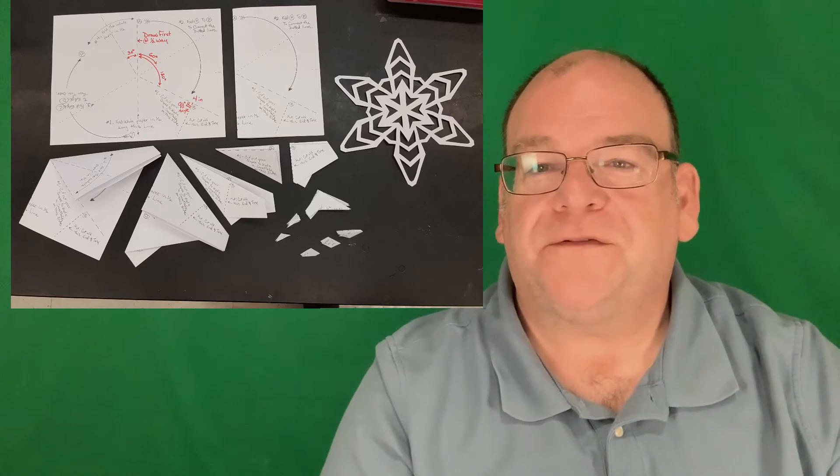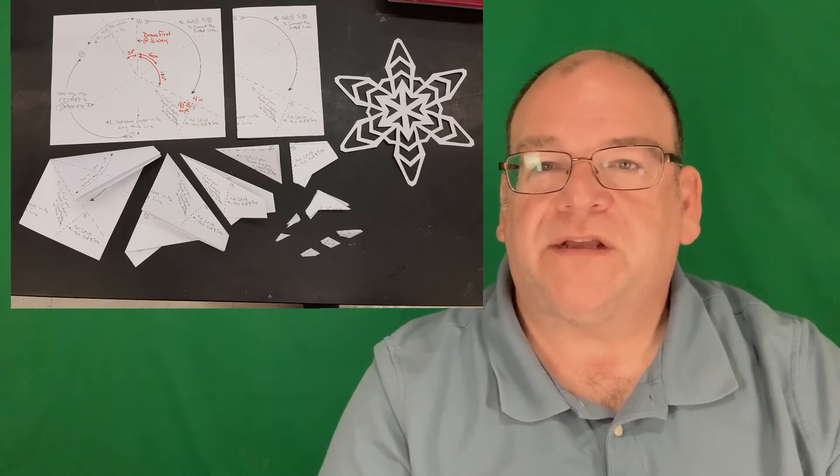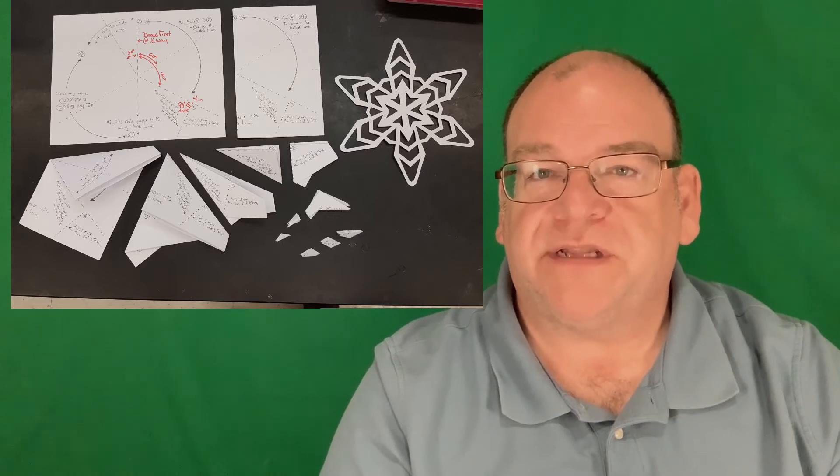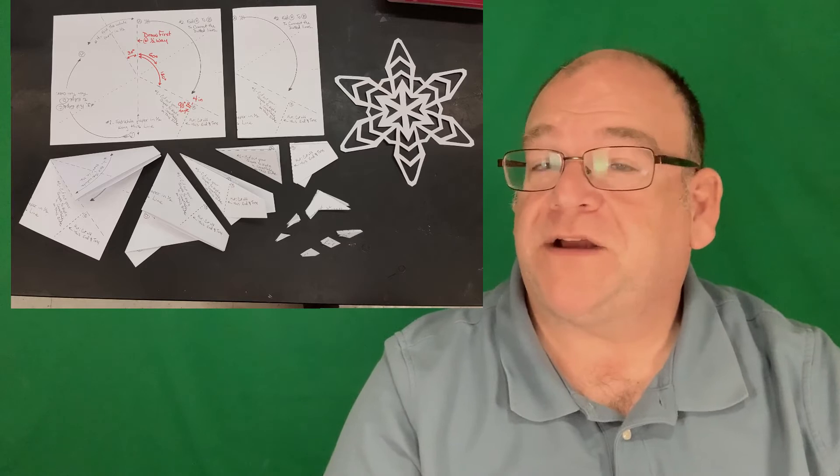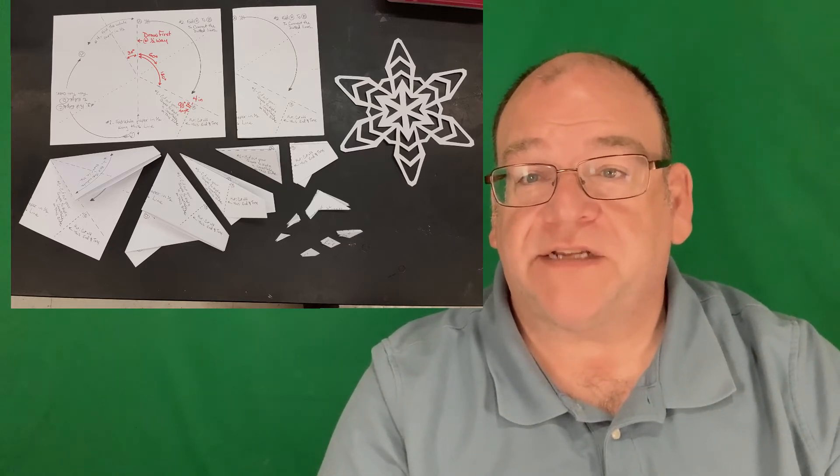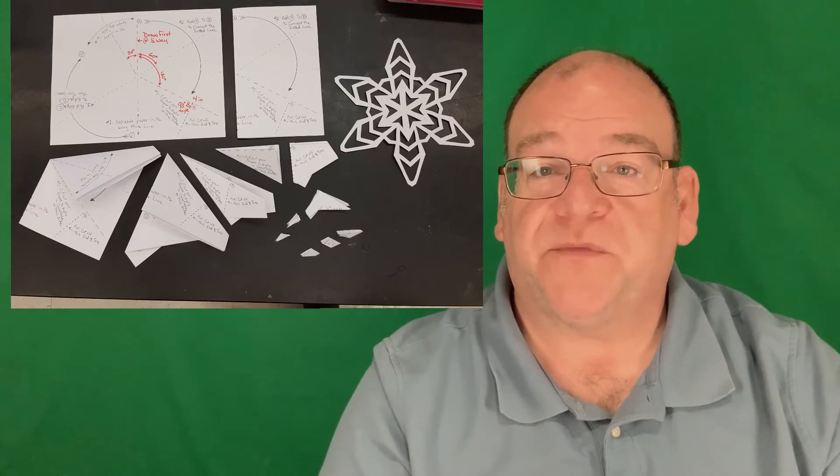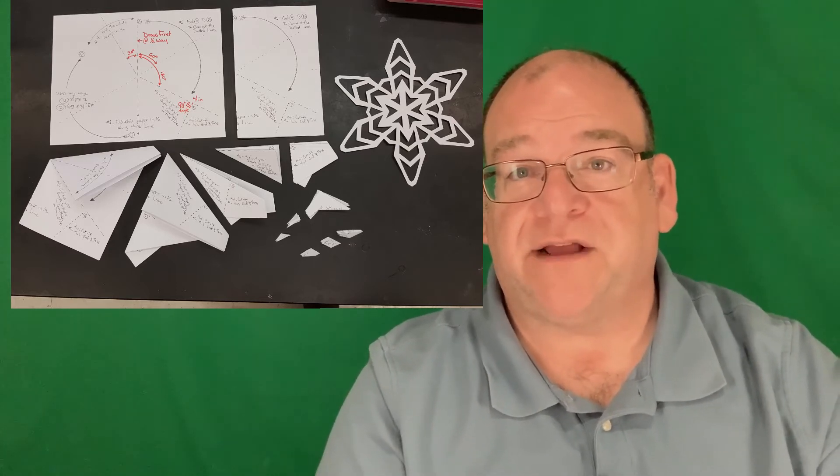Another one, obviously, is snowflakes. By making a six-sided snowflake, we can learn about angles and do some measuring that way. We can give students a challenge: try to make a five-sided snowflake or a seven-sided snowflake, and figure out what angles would be involved in that. So it can be a fun exploration when you're playing with the idea of angles, acute angles, obtuse angles, and all of that.